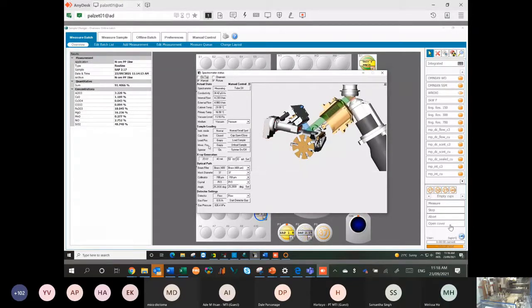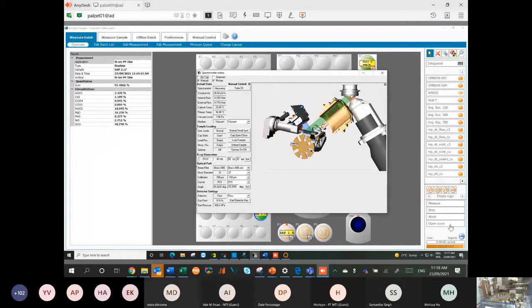You can see the status: the measuring position is empty, and the sample moved to the loading position. Now you can see in the video the cup being picked up by the suction, and it moves it back to the same position.